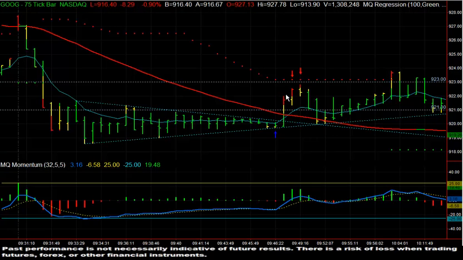It's significantly overvalued, but because this happened so quickly, we actually sold some of our contracts here and some of our contracts here. We were actually aiming for this position up here near 923. Coincided really closely with the MQ trend dots. So that move from there to there occurred within about three and a half minutes.